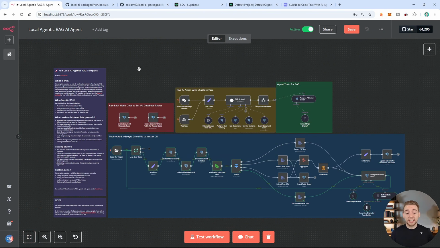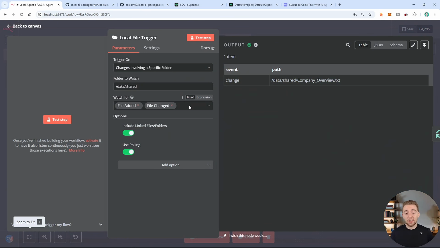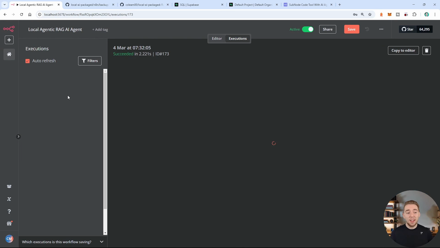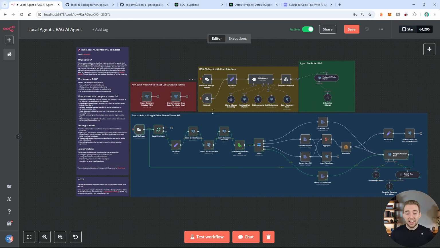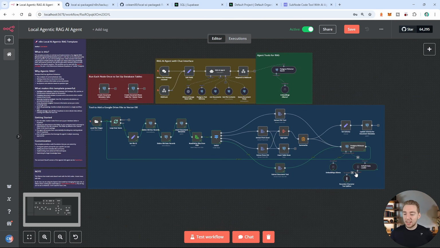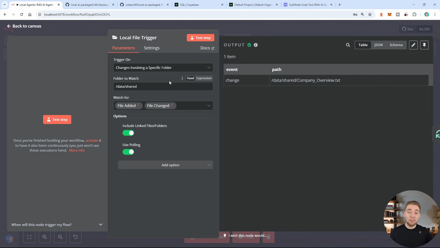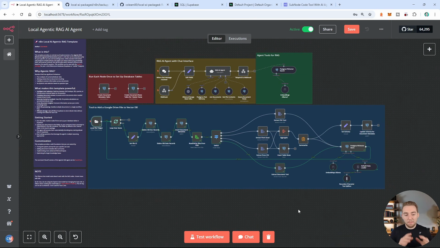And so now you can literally just go and dump a bunch of files in this folder that's being watched, and you can go into the executions tab and watch it load each of these files individually into the knowledge base. And it happens very, very quick. Even with not a super powerful machine, the nomic embed text model from Ollama is super fast. This trigger, it'll instantly trigger, unlike the Google Drive one where you have to poll every minute. So within just a few seconds, you'll have a bunch of files already ready in your knowledge base, ready to now chat with the agent and get it set up.